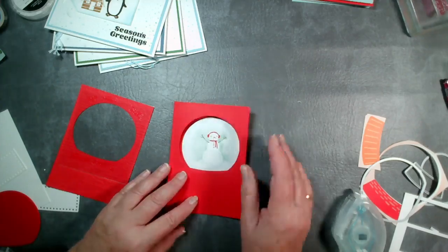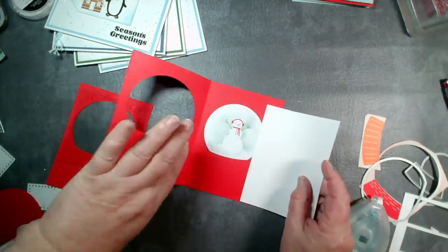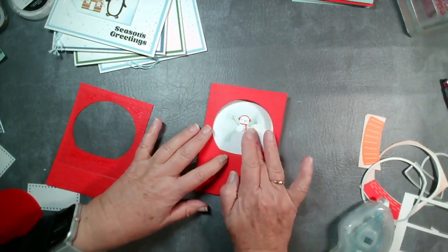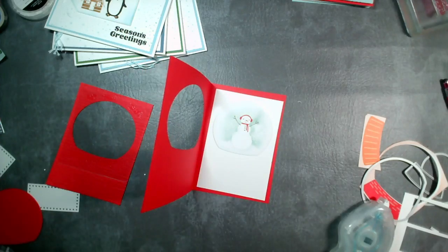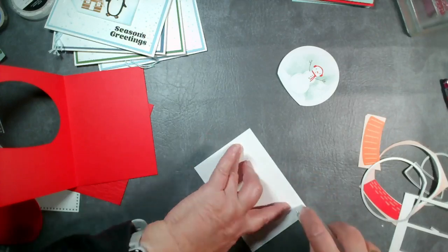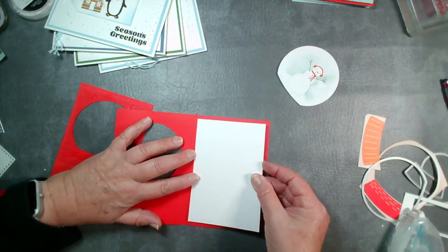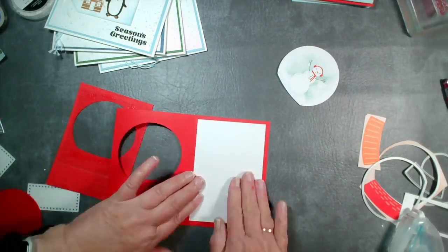Okay, so the next thing I want to do is position this on the inside of my card. And what I haven't decided is whether I'm going to put a white piece in here and my, yes, I think I am, and my snow person. Obviously that will be lined up properly. Yeah, I think that's better. And then you've got somewhere to write your sentiment. So let's put the white piece in next. So this is 9.5 by 13.85, so it's 1 centimetre smaller than the base card piece, and so there's 0.5 centimetre along each edge.